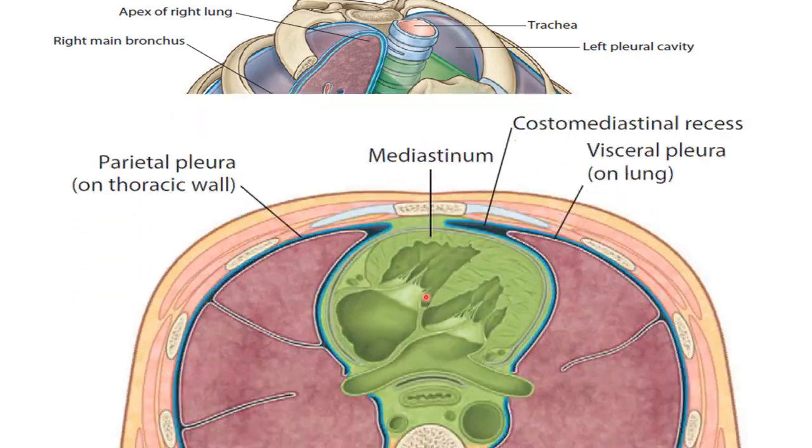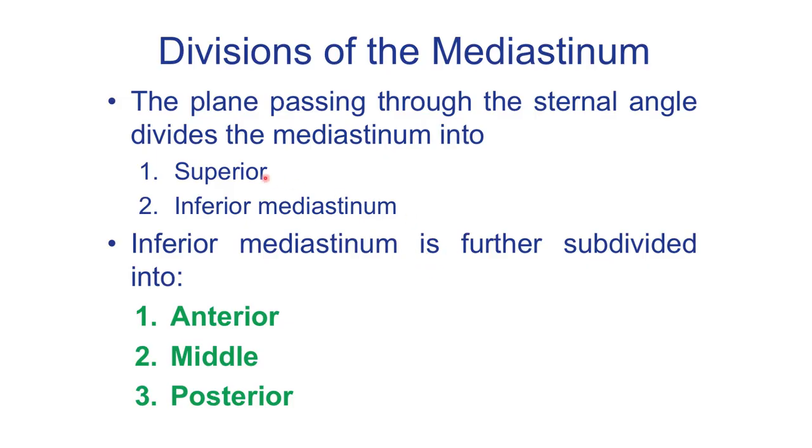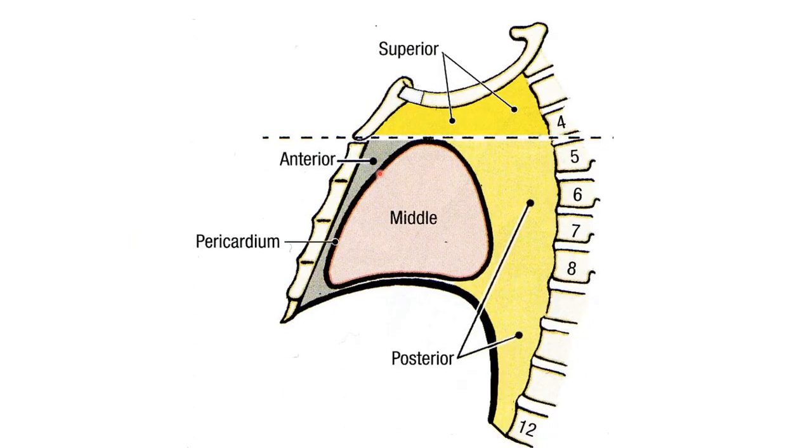The mediastinum is further divided into 3 main divisions, and the division is made primarily at the manubrium sterni, or the angle of Lewis. This is the angle of Lewis, whereby the manubrium sterni and the body of the sternum meet here, so they form an angle. This is the transverse ridge-like structure on your anterior chest, which you can palpate and feel. If you draw the imaginary line from the anterior to posterior, you meet the intervertebral disc of thoracic vertebrae number 4 and number 5. And by so doing, you will divide the mediastinum into superior and inferior mediastinum.